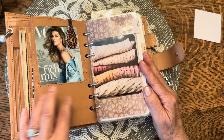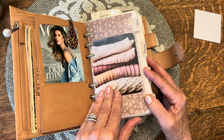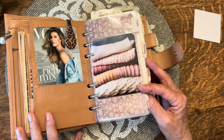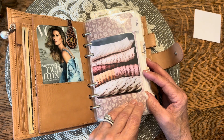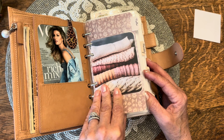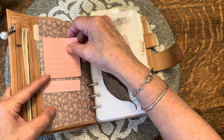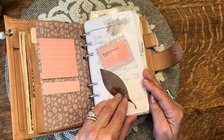I had the fly leaf, and then I just have my dashboards that I made using Google Images, and I just print them out at Walgreens, and that's how I make my dashboards. I prefer making my own rather than buying them. In fact, there's not much that I buy other than my Filofax inserts and sometimes some note paper. Other than that, I make all my inserts. My little Post-it note fell off. I'm big on Post-it notes, so I have them easily accessible everywhere.